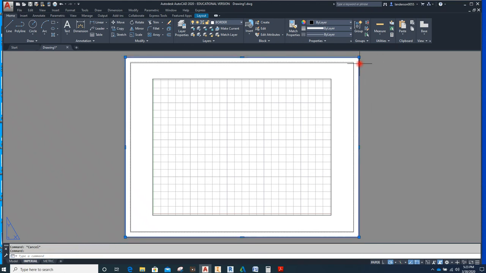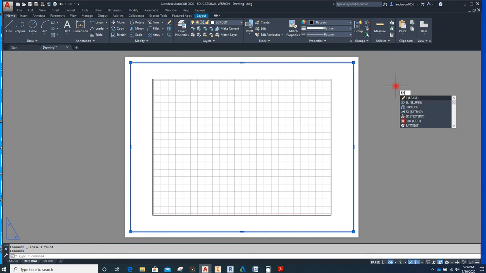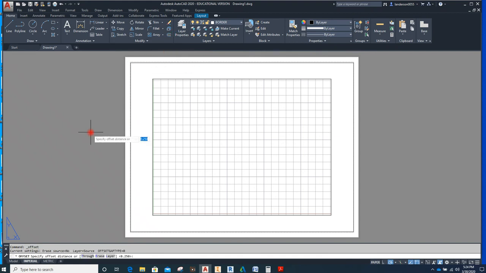So we're going to pick this one and delete that because we don't need it anymore. We're going to select this one and explode. E-X-P-L-O-D-E. Enter. And you notice when you hover over top of it, only one line becomes highlighted.